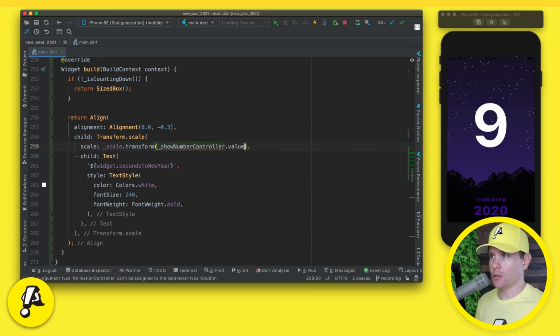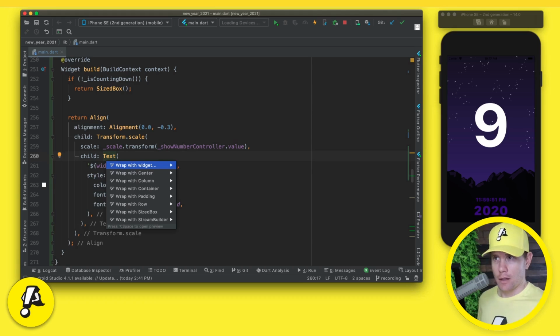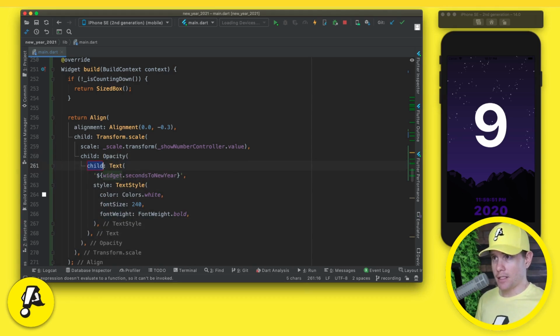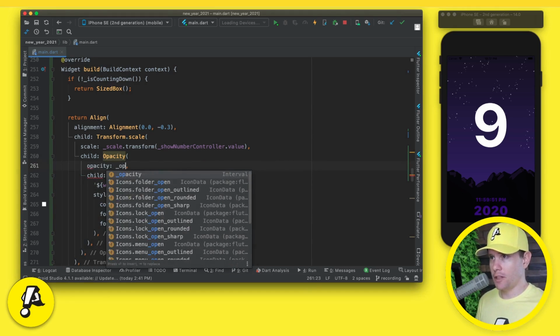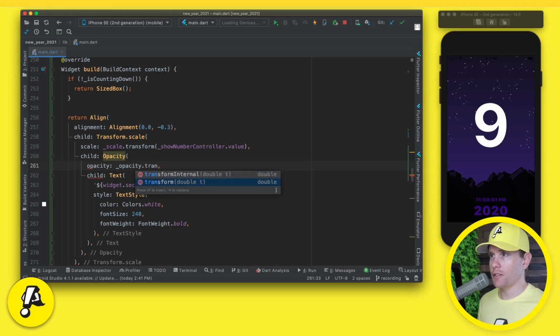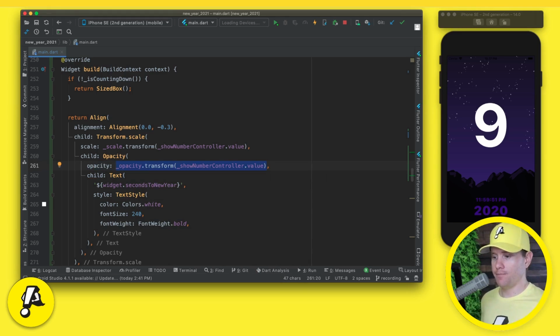This is our animation controller's value. So this is the animated scale value that we want to use. Then we want opacity. The opacity is going to be equal to the opacity interval transforming our animation controller. So this is our animated opacity value.